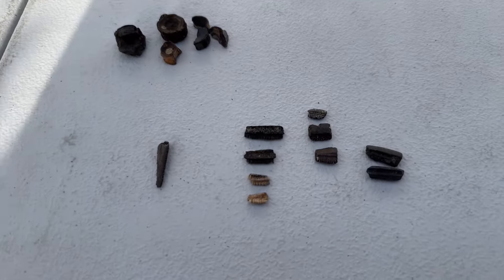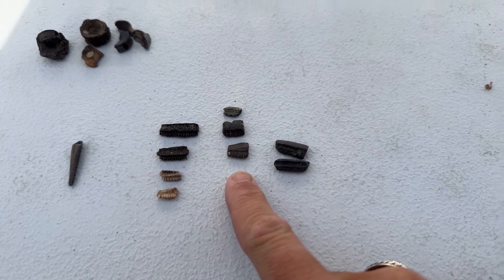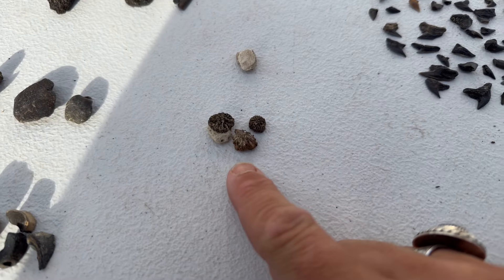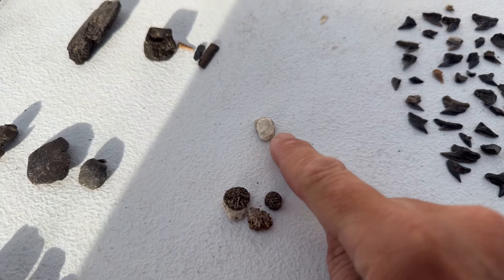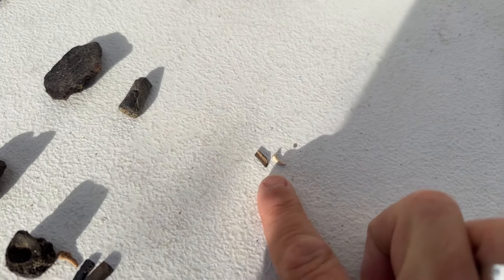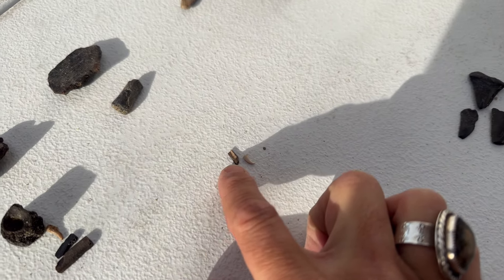Down into Charlotte's stingray fossils — another excellent stingray tail spine with the barbs, four devil ray teeth, three eagle ray teeth, and two cow nose ray teeth. So just a bat ray shy of stingray bingo. Right up here are her solitary coral fossils — Balanophilia — and a little fossilized scallop still inside the Ashley limestone. And right here, fossilized crab remains: a little crab claw infilled with limestone and a section of one of the forelimbs of a crab.